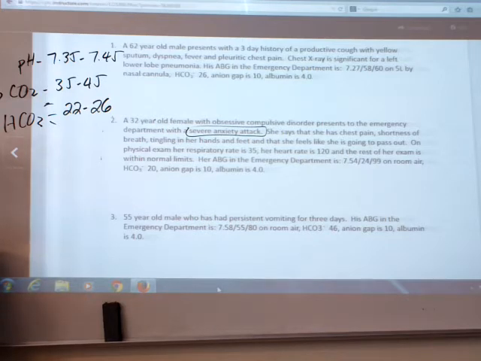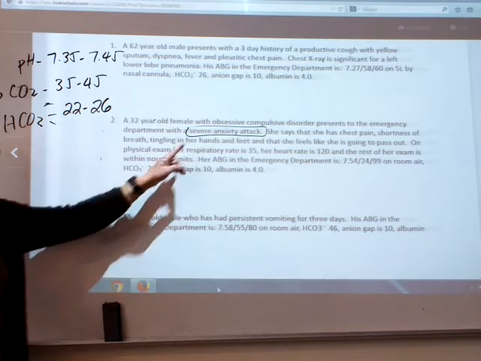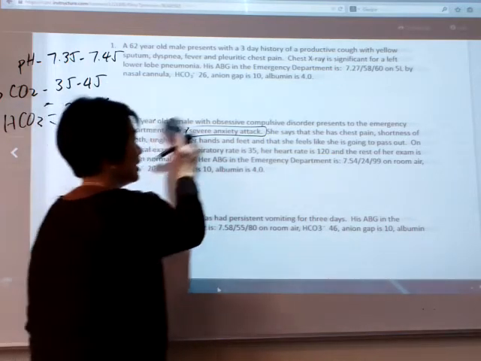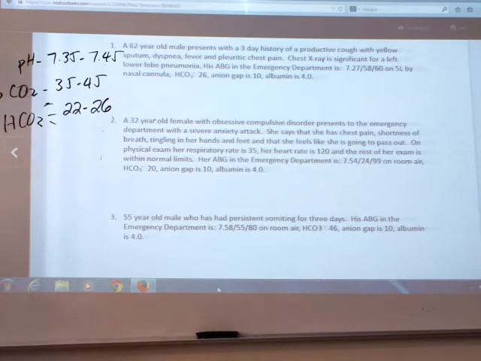Can we make a cheat sheet? What is it, respiratory alkalosis? It's respiratory because of the anxiety attack. You hyperventilate, you go into respiratory alkalosis. This patient is uncompensated, because the metabolic is also high. You getting used to it? Yeah. If they go the same direction, they're compensating. If they go opposite directions, they're uncompensated, right?